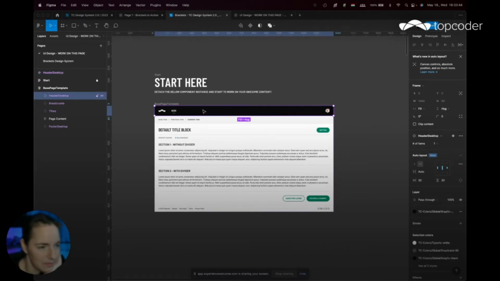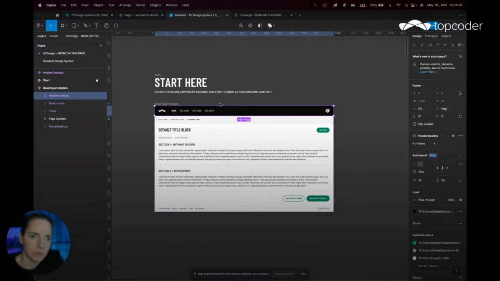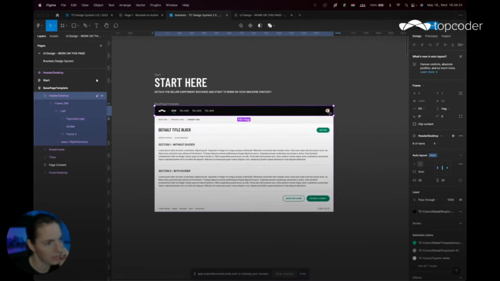So if I select this component now, I have the variants, right? Variants are variations of the same component. So we have the navigation, and then on the side, I can select how many menu items I would like to see, let's say 4, which means that I don't have to create anything. It's there because the component has it. Then the very interesting part is that I can open up the entire structure of this component, which would mean that at the end, I will somewhere find the right side.